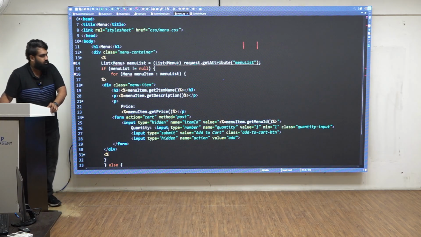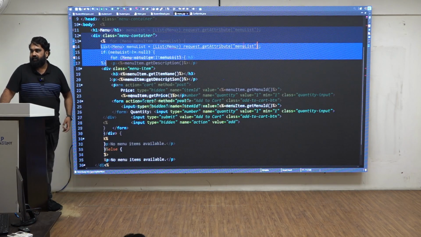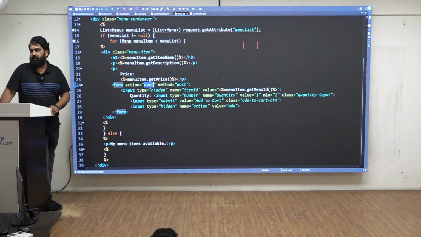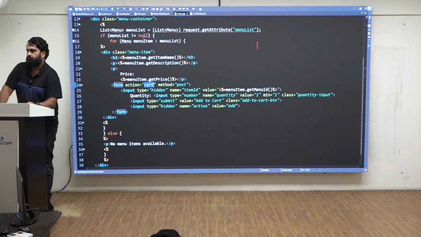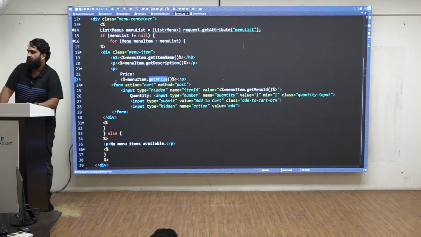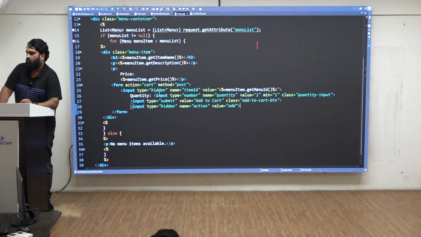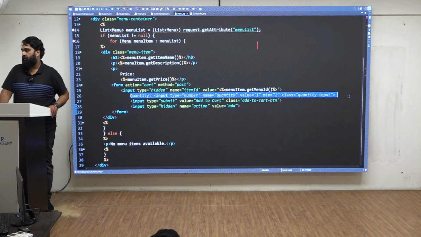So look at this here. In your menu, anyways, you are displaying the menu items already. The only additional thing is, I want to call the cart here, but quantity you can see. You can see I am displaying the menu item name, description, etc. And the price also we are displaying. Then there is a button which I will call add to cart. So here I have a quantity which I will be storing.